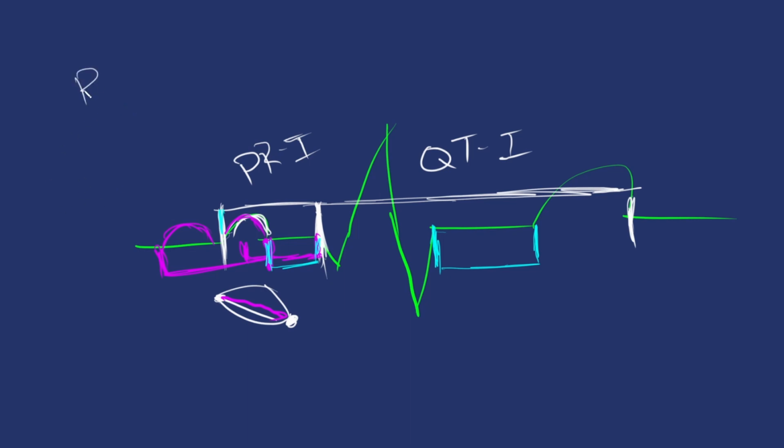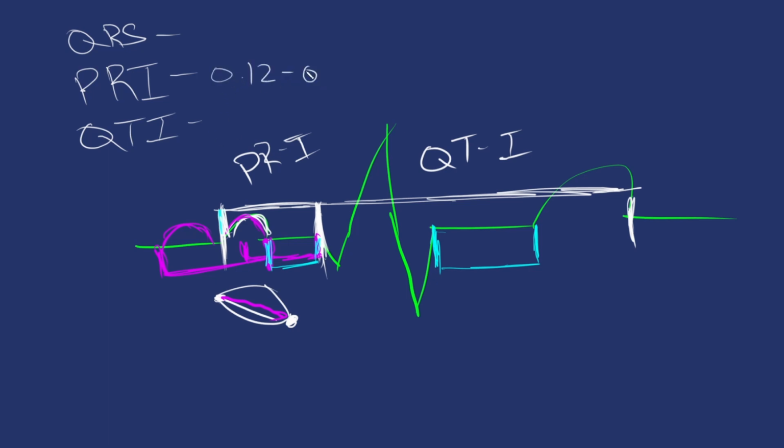The first one is that PR interval, PRI, okay, the QT interval, and then our QRS. I'm going to draw this up here. So the PR interval, this time here, is going to be 0.12 to 0.20 seconds. You may also see the 0.12 to 0.2 seconds written as 120 to 200 milliseconds. These are both right, it's just different ways of writing it out. If you see a 12-lead EKG, they're usually going to be written like this.